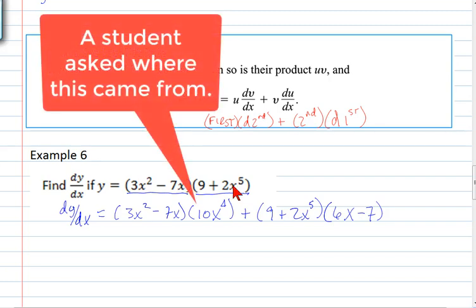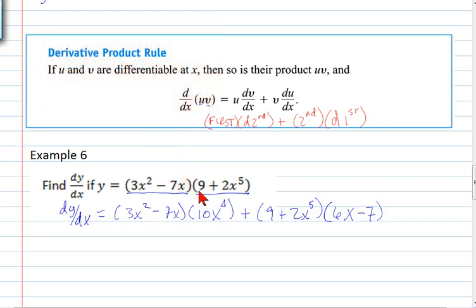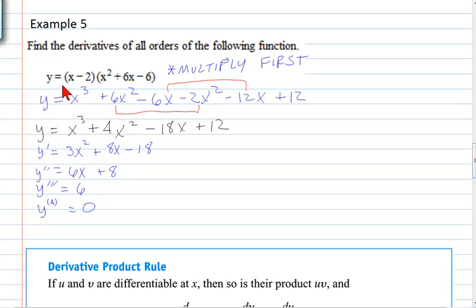When I took the derivative of this term right here, the derivative of a constant is 0, so I don't need to write it down, because 0 plus the derivative of this is just going to be the derivative of that. And using the power rule, you bring that power down times the 2 in front. 5 times 2 is 10, and then we subtract 1 from this power, and that's where the x to the 4th came from. Just to check this one using the product rule, we're going to come back up here.